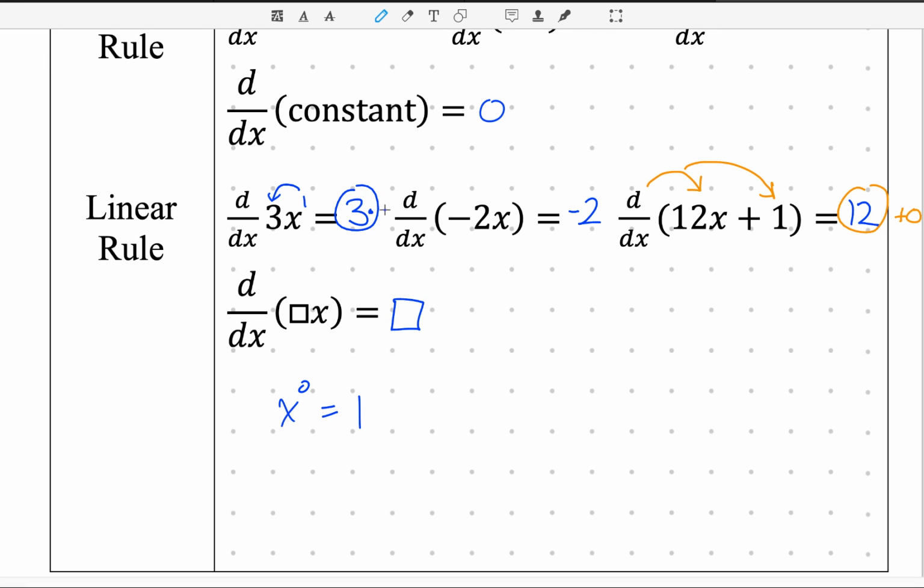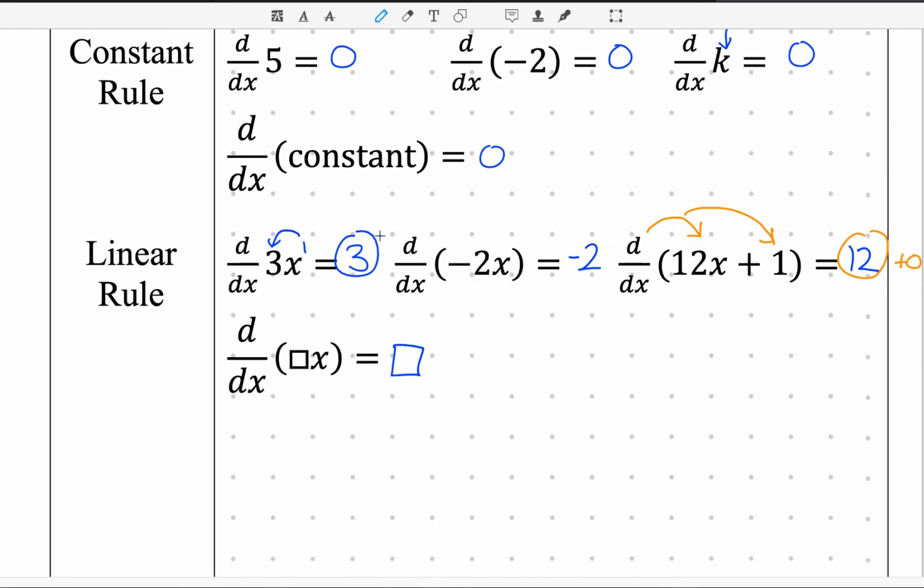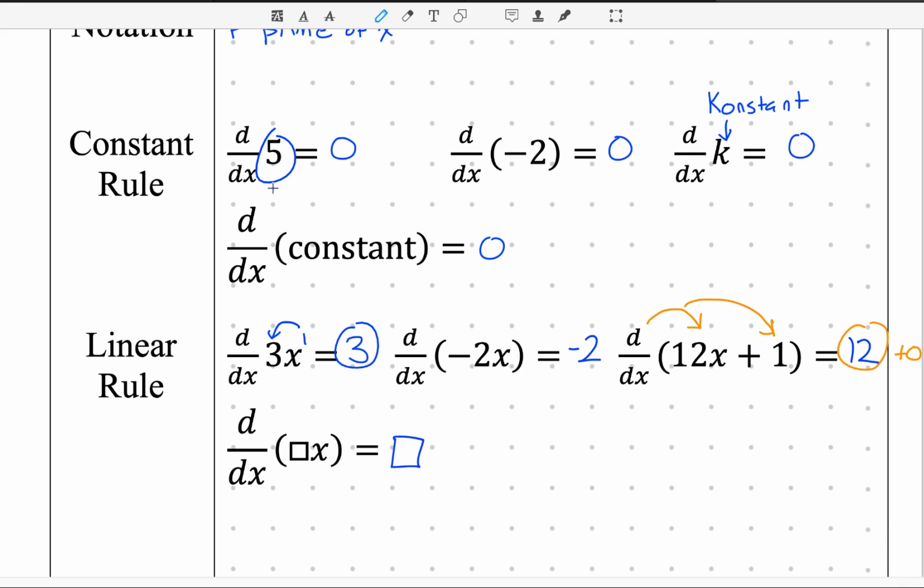This is really 3 times 1. Or even more formally, 3 times x to the power of 0, which is just 3. And check it out again. What about the derivative of 5? It doesn't really have a good way of thinking about this, because you might think, oh, it's x to the power of 0 and it goes down a power. That's just the derivative of a constant rule. I guess it doesn't really encompass that rule. I lied.